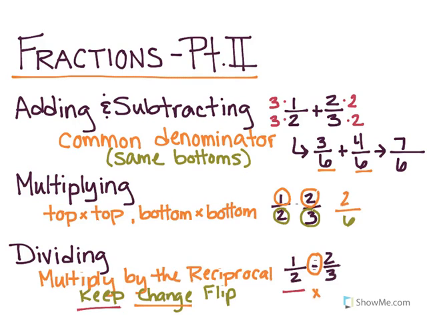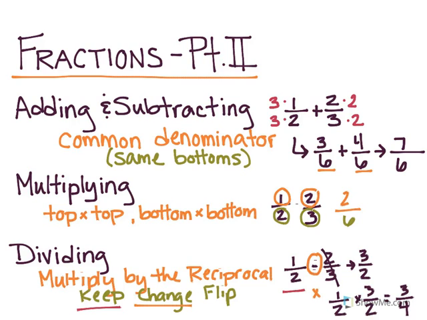So that's going to change to a times. Now, the very last fraction that you have, we are going to flip it, or more properly, reciprocate it. And the way that that works is you just take this and turn it into 3/2 instead of 2/3. So when you rewrite this all together, it becomes 1/2 times 3/2. And of course, from there, we can just do top times top and bottom times bottom, which will give us a final answer of 3/4. So that's your summary of your fraction operation.